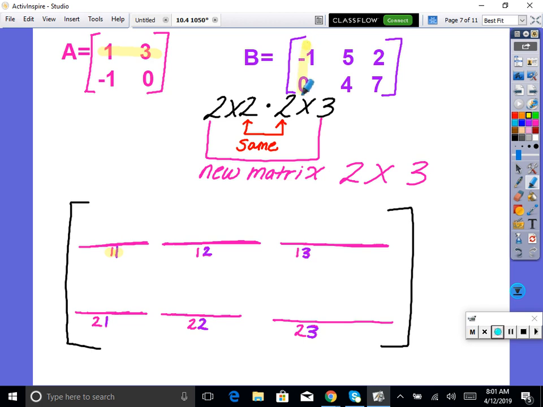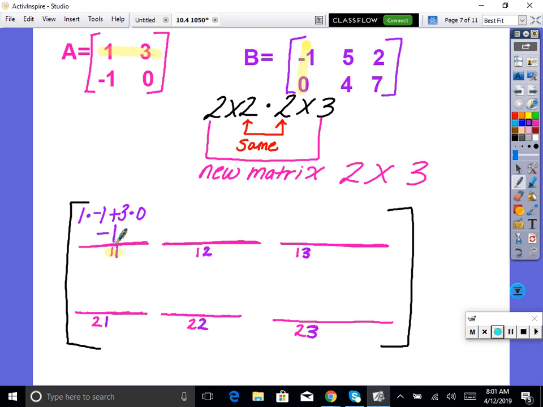So now how we actually multiply this out is we take the first element, and we times it to the first element here. You guys see? So we would do 1 times negative 1, then you add it to second element times the second element. So it just kind of goes in order. You guys see how I did the first times the first, the second times the second, and then they're being added. So then we have plus 3 times 0. And that would be the first row, first column in our multiplication of matrix. So we would have negative 1 plus 0, wouldn't we? So our first row, first column element is negative 1.